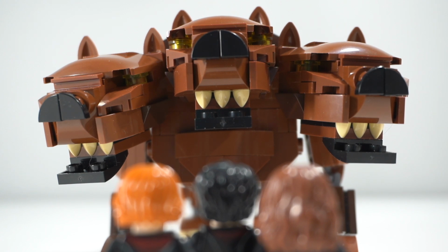This is kind of a similar thing, but with fluffy, and it's really interesting as well because both of those creatures have actually been done recently in the latest wave of summer Harry Potter sets, so I will later on be comparing this to the fluffy from the Fluffy Encounter set, but for now we're just going to take a look at the brick built fluffy on its own.